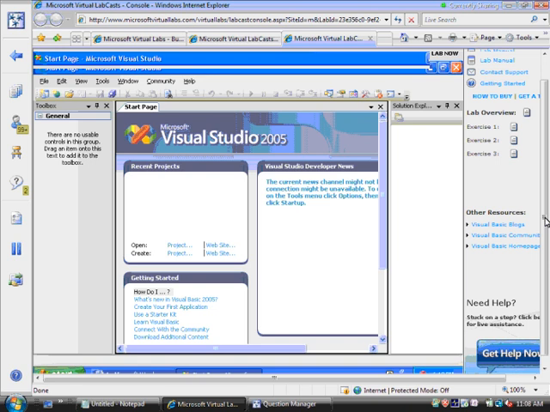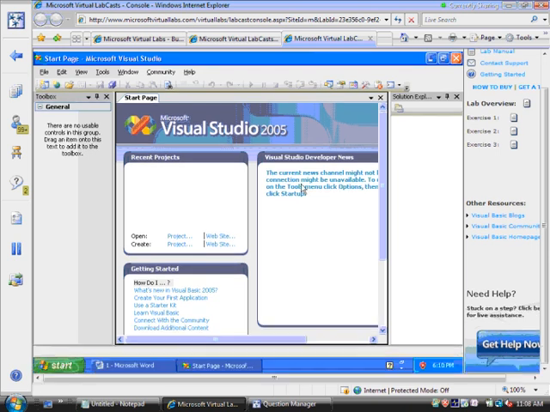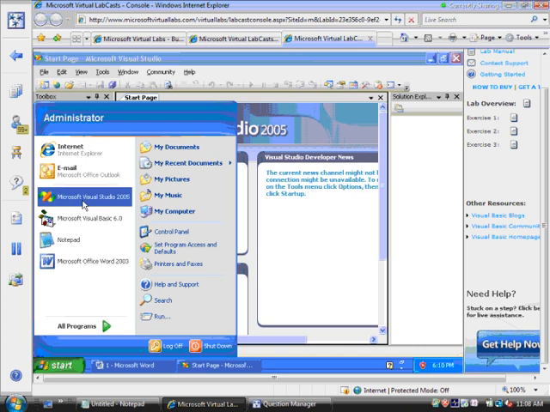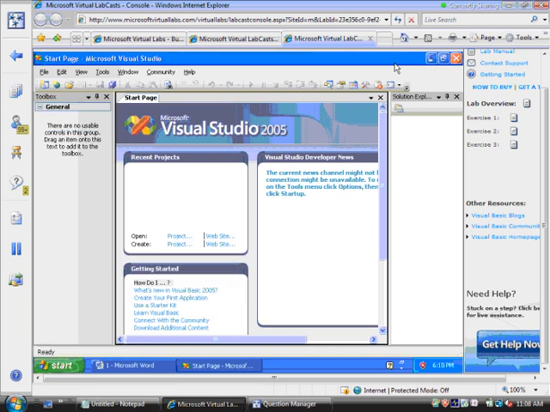Okay, now I have Visual Studio started up, just to save a few seconds. If you haven't done so already, it is in the Start menu, right between Email and Visual Basic 2006, and that'll bring up this console, your Visual Studio 2005 application. Before I continue, let me show you what our final product will look like for exercise 1 and 2, so you can get a better grasp of what we're doing and how the end result will look.